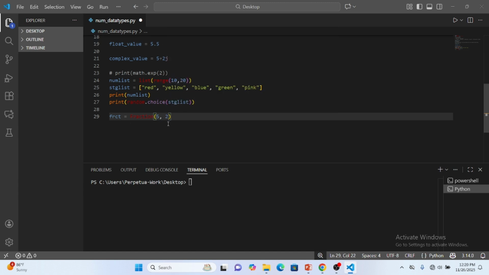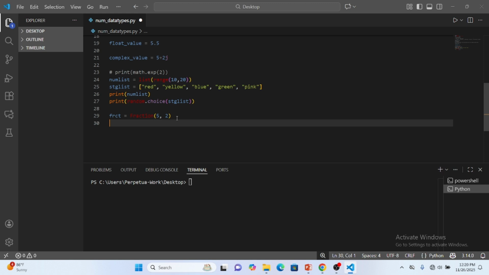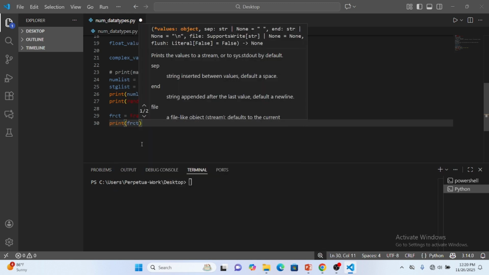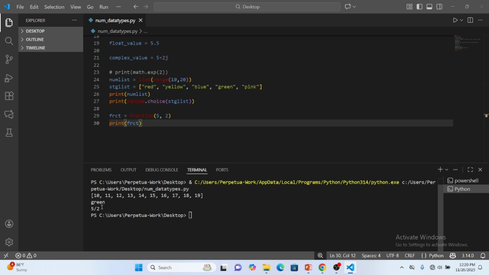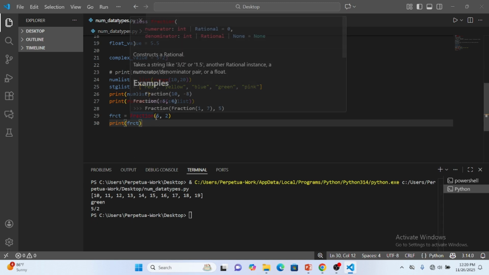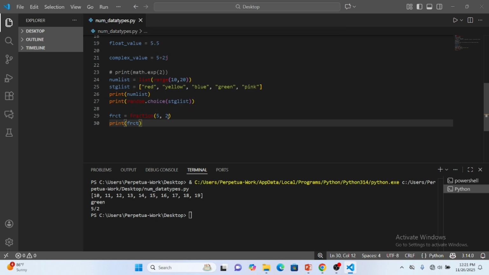So if I print this value now, Python is going to give us this output as 5/2. So let's run it, and now we see we have 5/2. So Fraction has converted these two numbers to a fraction, right?